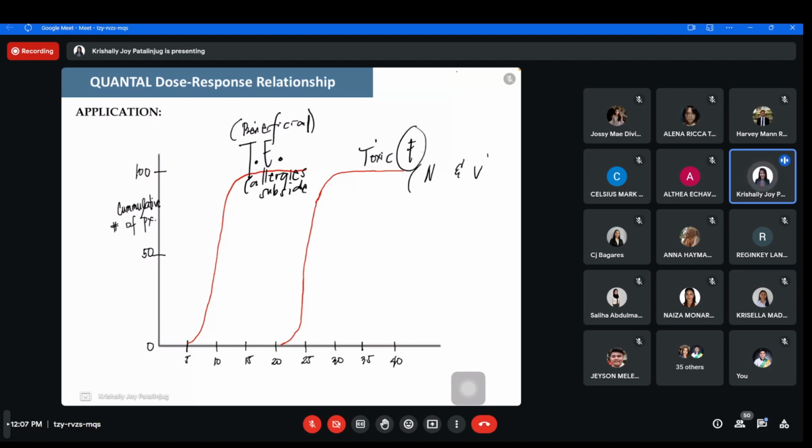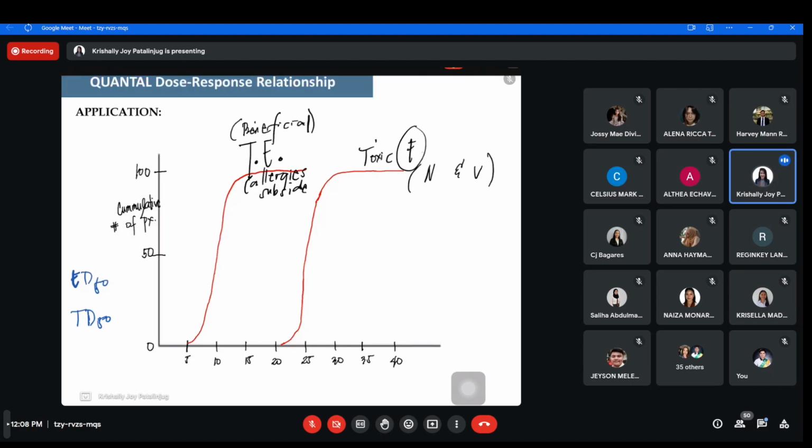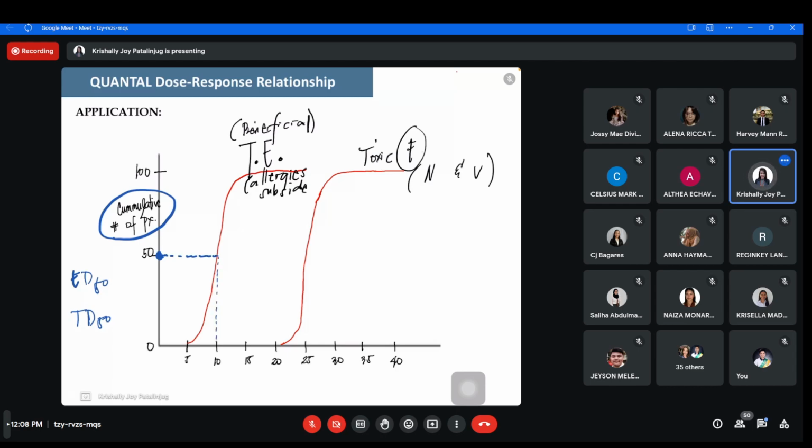Okay, then you are asked in this given na plotted graph for quantal dose response relationship to identify or determine the ED50 and the TD50. Median effective dose to median toxic dose. Okay, so from this cumulative number of patients, look for the 50% of that population and then graph it for each na kumbaga observable outcome occurrence, pwedeng therapeutic effect or toxic effect.